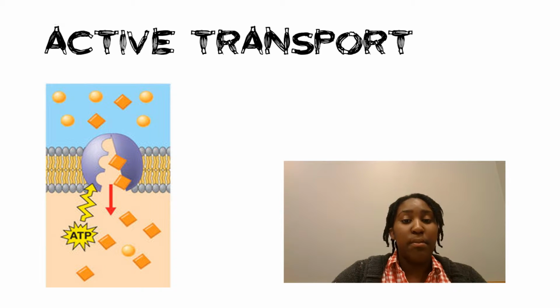Active transport. Active transport requires energy in the form of ATP to move a substance against its concentration gradient. Primary active transport moves ions across a membrane, creating an electrochemical gradient, for example, the sodium-potassium pump. Secondary active transport, also known as cotransport, uses the electrochemical gradient created from primary active transport to transport other substances into the cell, for example, amino acids and glucose.